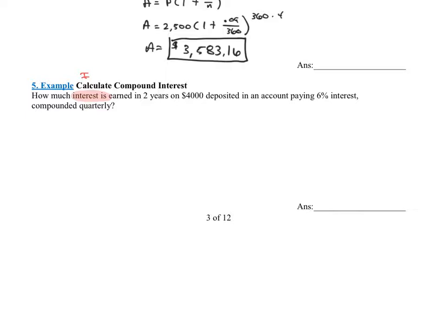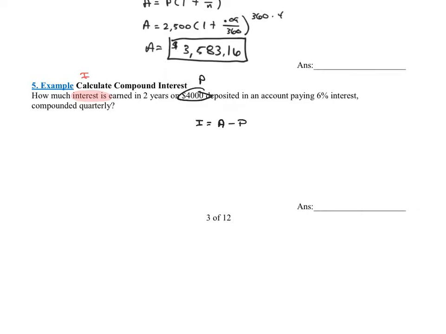Well, if I know A and I know P, for instance, here we know that P is $4,000. If I were able to find out A, I'm just going to make up a number for now. Let's say it was like $4,500. So if I know that the initial investment was $4,000, right now I have $4,500, then I would know that the interest amount was $500, subtracting the $4,500 minus the $4,000 original gives me the interest. In other words, as we saw in a previous section, to find that interest, I could always take the future amount minus the initial amount. But again, this requires that we know both A and P, and we don't.